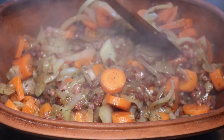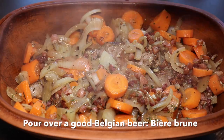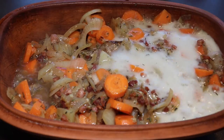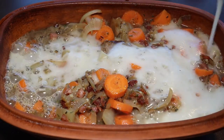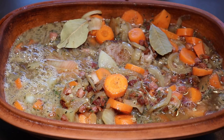Then going in with this beautiful Belgian beer — it's a bière brune, but it has to be a good Belgian beer to braise in, and that'll give a very good taste to the other components of the dish. Pour that over so that it's all covered. Add some bay leaves. Then you can put the lid on this Romertopf to cook it in the oven for three hours.